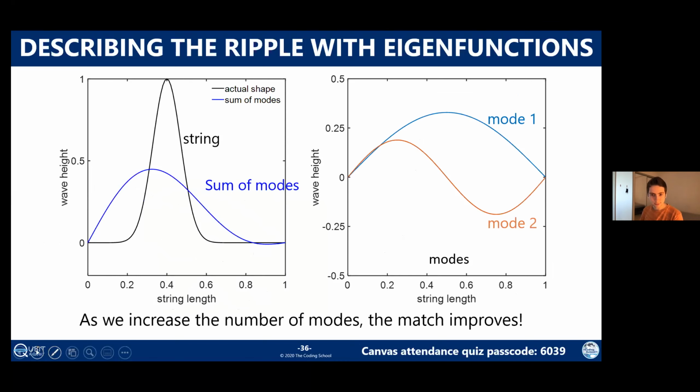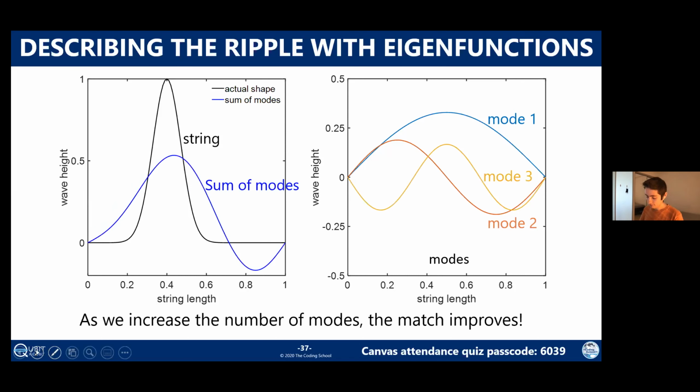What if we add the second mode? The modes are drawn separately on the right side of the screen, but the blue line on the left side is just the sum of those two waves. At every point, we add them together and plot the new value. Just regular summing of functions. Perhaps you can see it's starting to get a little bit better. Now we have this hump toward the left-hand side, which is the pattern we see with the pluck, but it's still not perfect.